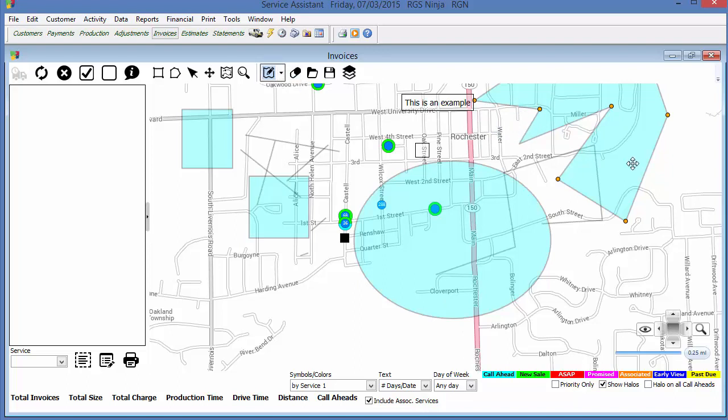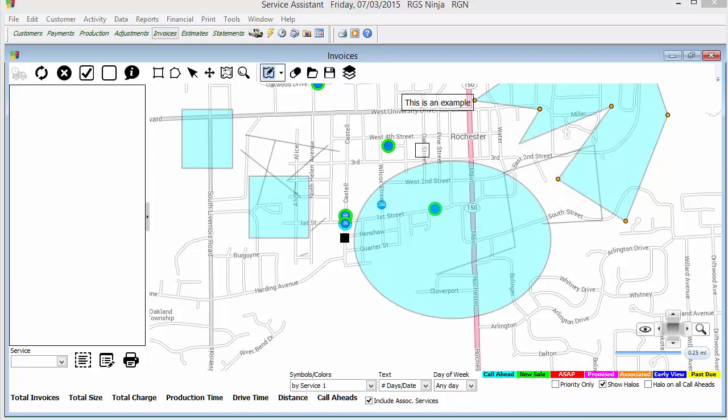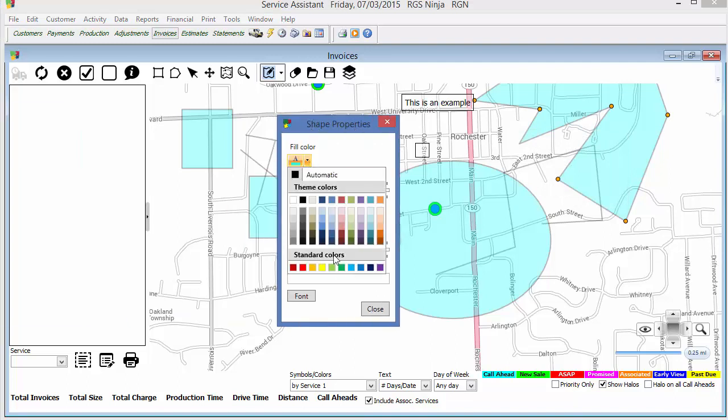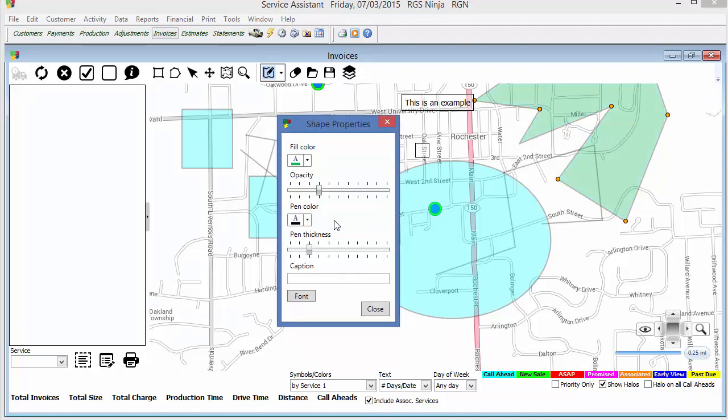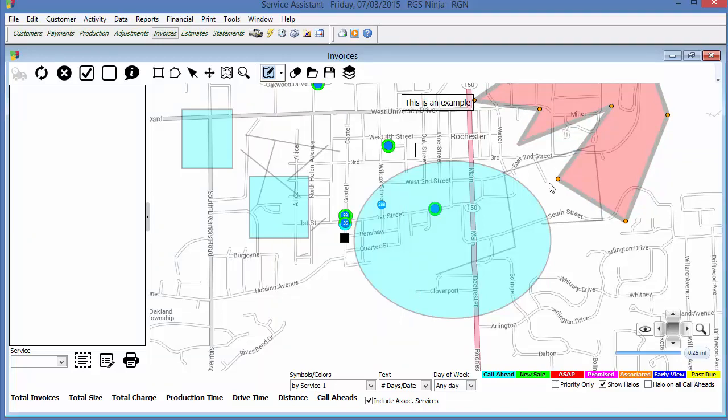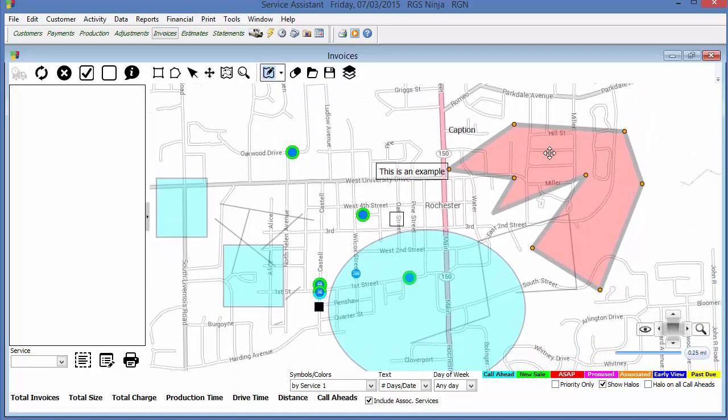Now, let's say you want to have different colors. All you have to do is right-click the shape that you're editing, and then Edit Shape Properties. It's going to pop up a window, and here I can change the color. Let's say I want that one green, or maybe it's an area we want to try to avoid, so I might shade it red, and I can even put a caption in there for the shape. Now again, this is for the shape itself. And you can change the thickness of the lines and so on and so forth. So it's actually a pretty cool little tool that they added in there. Like I said, you can play around with it.